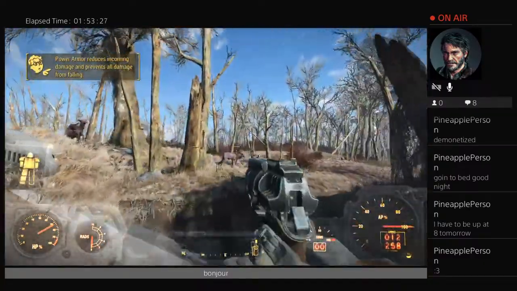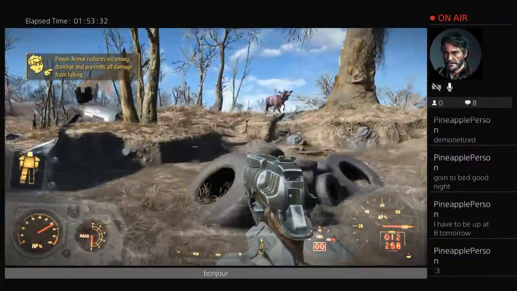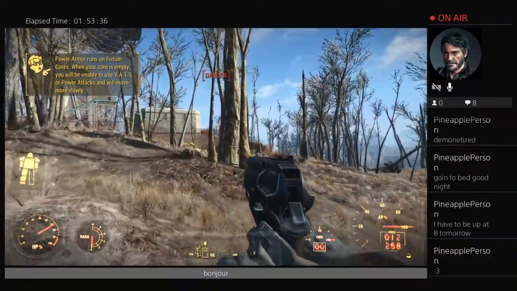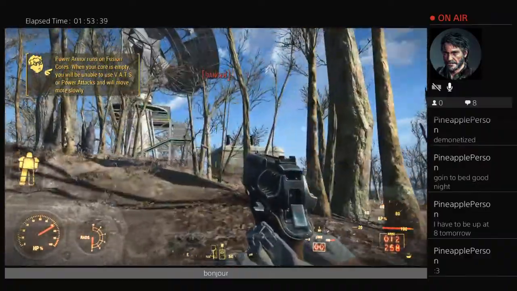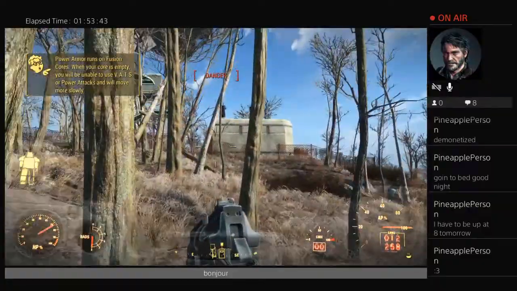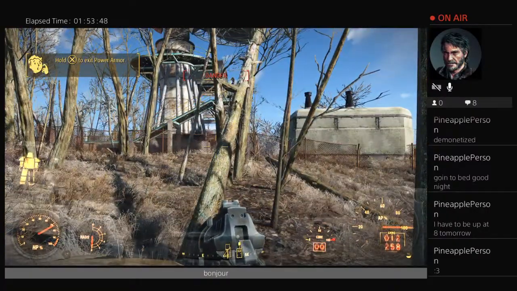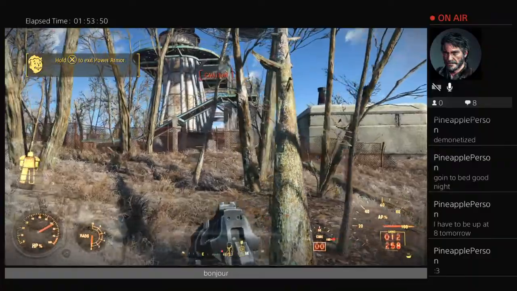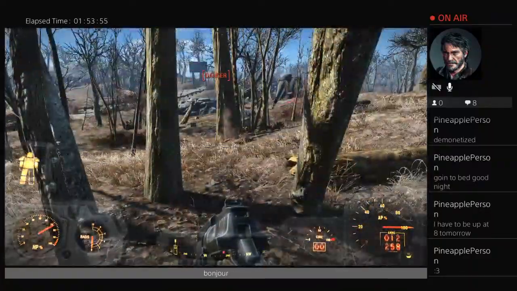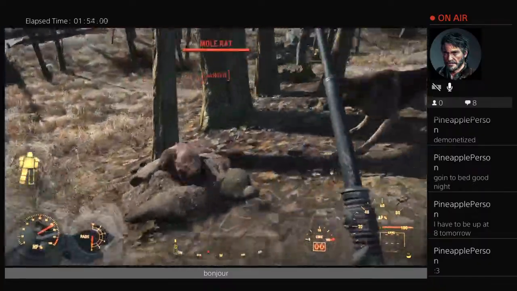So now we will be at an advantage when dealing with the raiders. I'm not gonna mess with the red sags. I don't think that we would have been able to get this had we not found the fusion core at the mole rat cave.